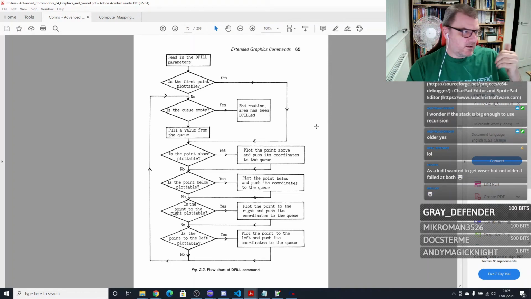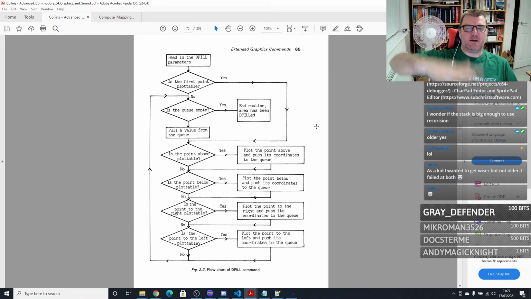So we can do the same thing with the horizontal line, right? Because what we can do is, as we're going up, we can say for each point, can I go up? Can I go up? Can I go up? And if you say yes, then we store it in some sort of queue.